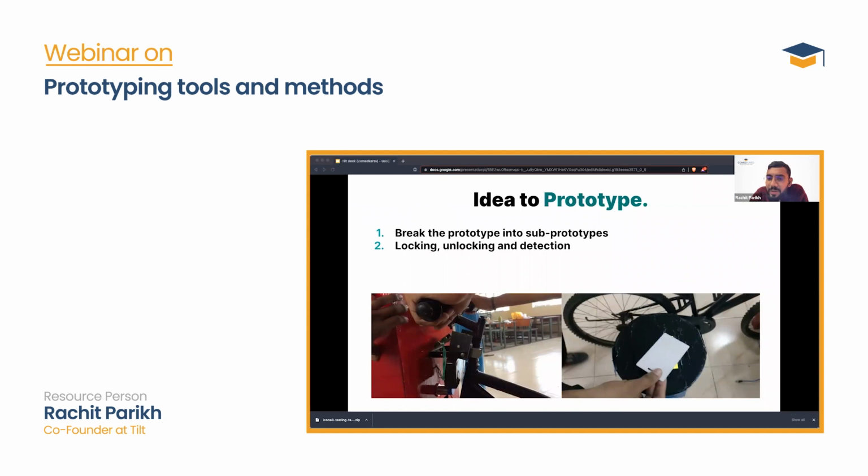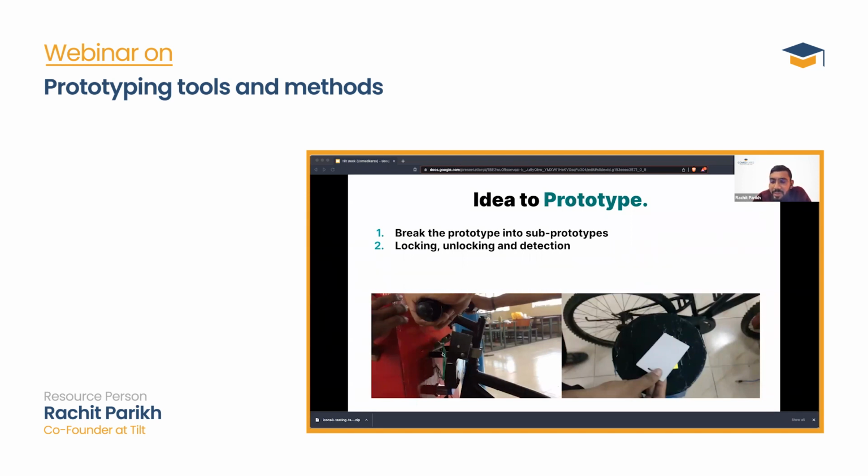Then we again went into the nitty-gritties of what the technology should consist of. Imagine in your heads, you want a bicycle to lock and unlock using an electronic ID card. What comes to your mind? There has to be a locking mechanism that physically locks the bicycle, right? No one should be able to take out the bicycle. So we started with that aspect. There has to be a physical lock. You know those small horseshoe locks that come, right? We started with that version first, and then we quickly moved on to the next version of what is needed to lock the bicycle. You can see a version over here.